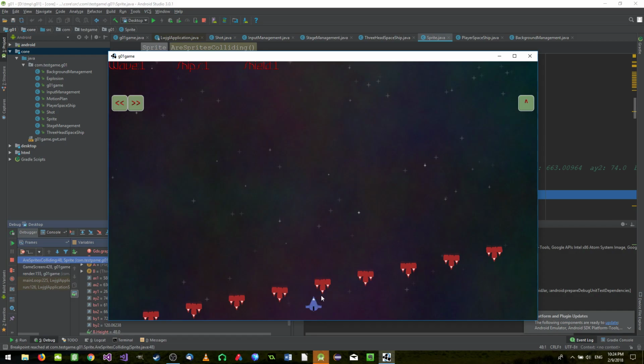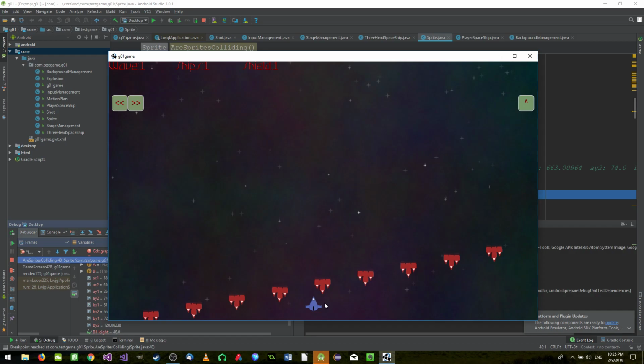However, the pixels of these two spaceships are not colliding at all. So how are we gonna do that? We need to find a way that could work with any shape, for example, with the shape of a bullet, with the shape of the enemy, and so on. We don't want a specific method for collision detection that depends on shape, for example, on triangles or rectangles, because if you change the shape of the enemy, you will have to change the way the collision model works, and you don't want to do that again and again.